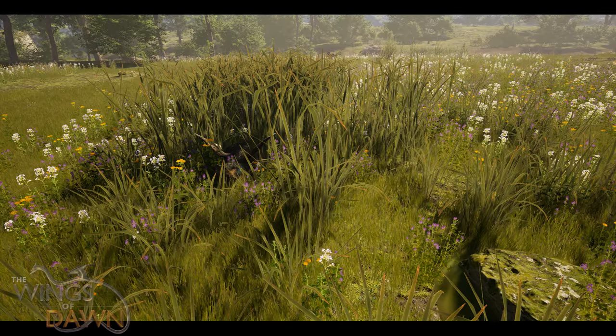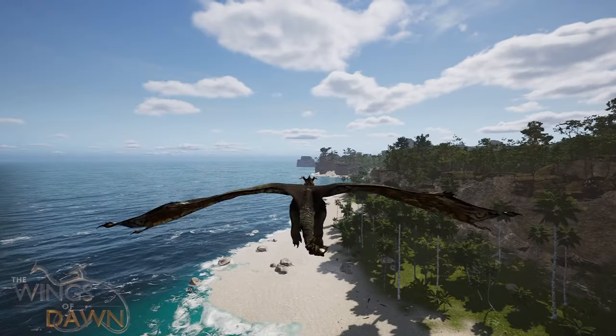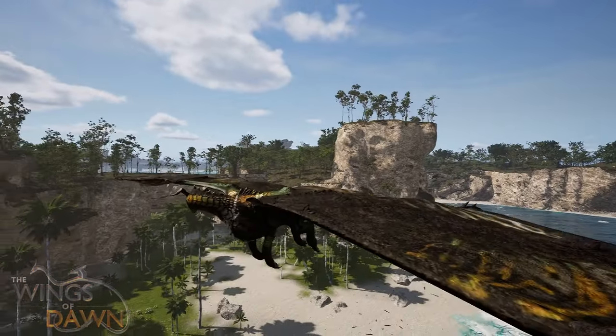We've added a new long grass area, allowing for more hiding spots in open areas. We also added a few more stone structures and shelters, which you can find by exploring the map.